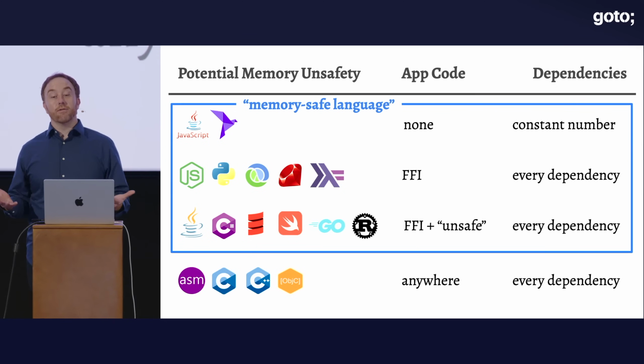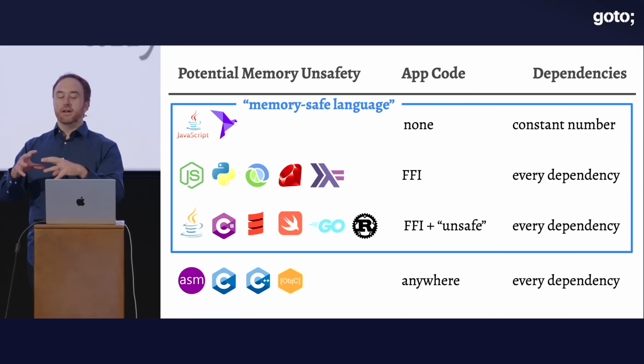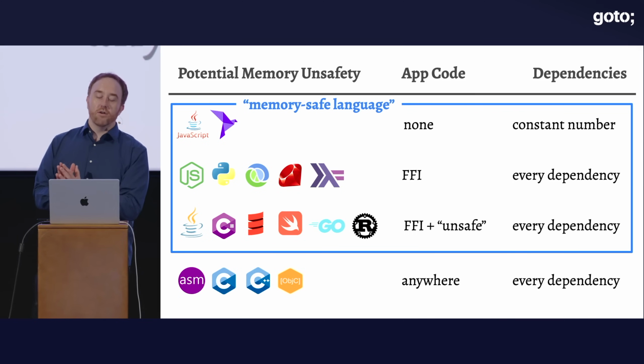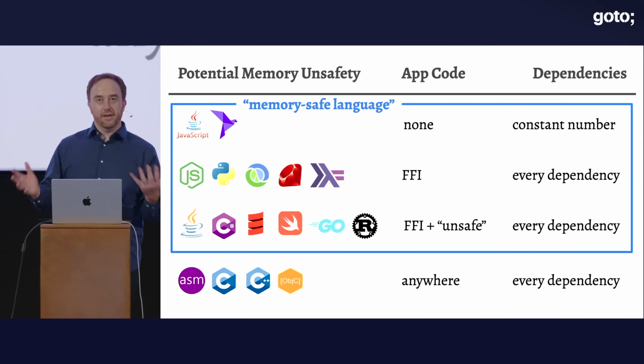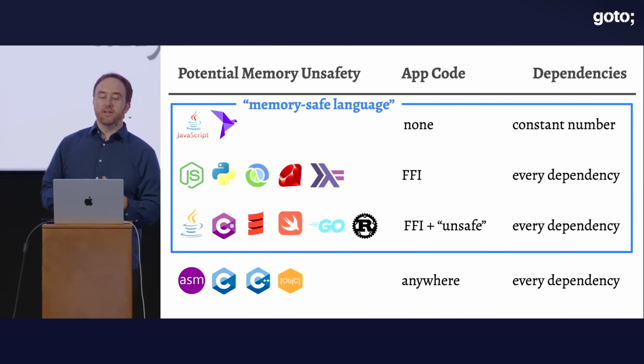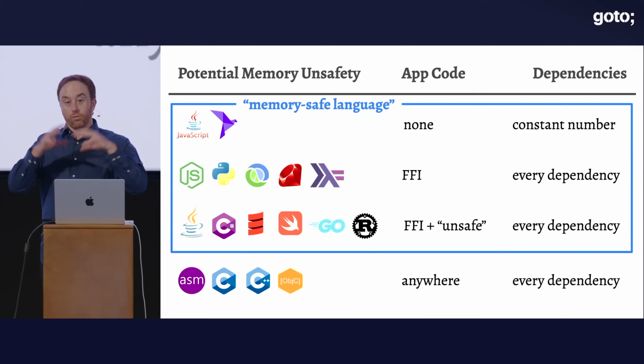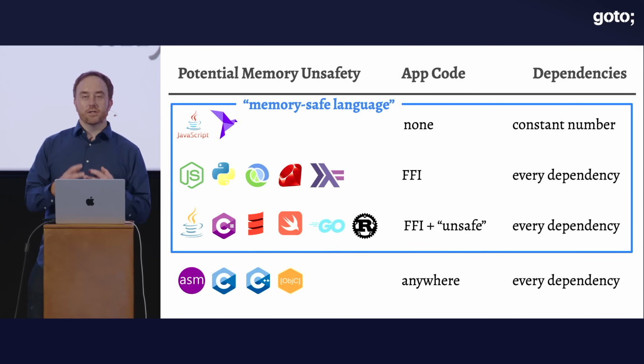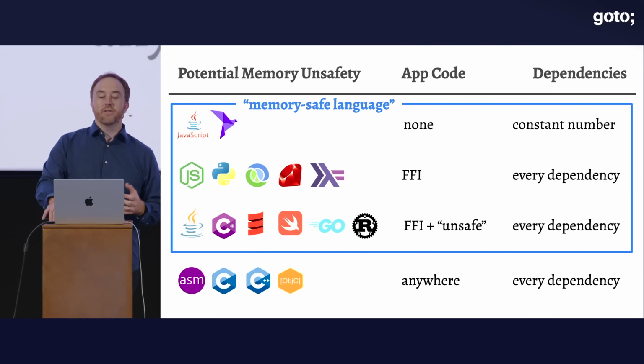And this really is the big pitch of Rust, and why Rust goes in this box: it's the same thing with Rust. As long as you've really carefully checked out the few parts of the Rust code base that are using the unsafe keyword and things like that, and FFI, because Rust can do FFI as well, then you don't have to worry about the rest of it because the guarantees of the language sort of protect you. And that's definitely a valuable thing.